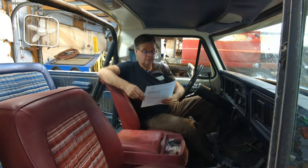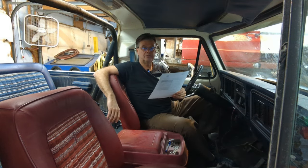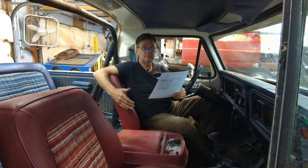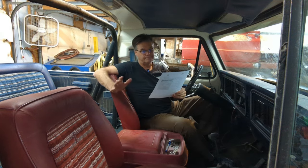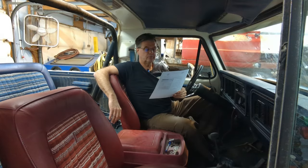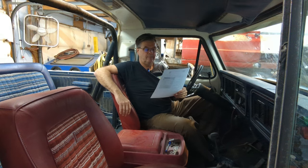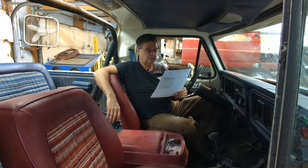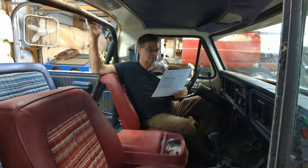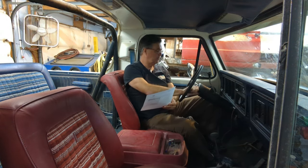Now let's get into what this was equipped with. It came with an immersion block heater — I don't have the original engine, but the 400 I put in does have a block heater. It came with skid plates and a noise reduction exhaust system, though the exhaust has been changed. It came with power steering — all the hoses were still there when I got it, though I'm waiting for a power steering pump. It came with the GT bar, which is still in it, and a sports steering wheel, which is still in it — thankfully.